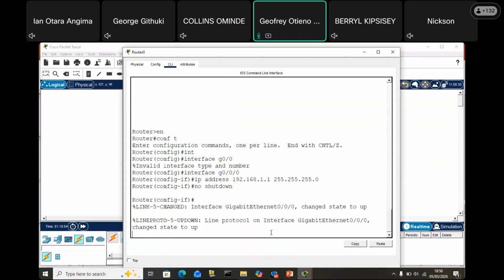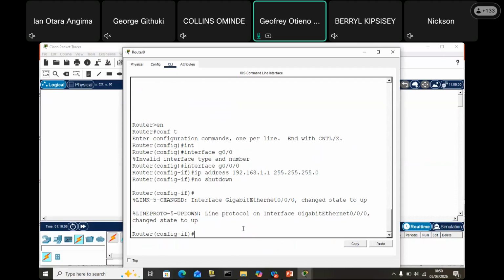Enter. Okay. So you can see the state here. Link 5. 5 means a severity level meaning notification. You're being notified. It's just a notification, so it's harmless.